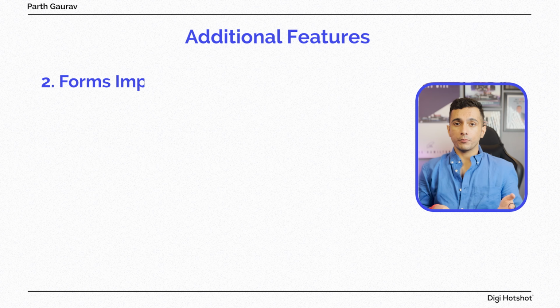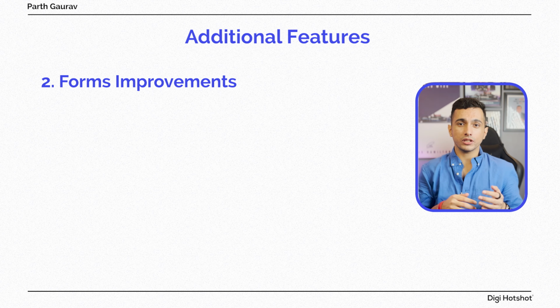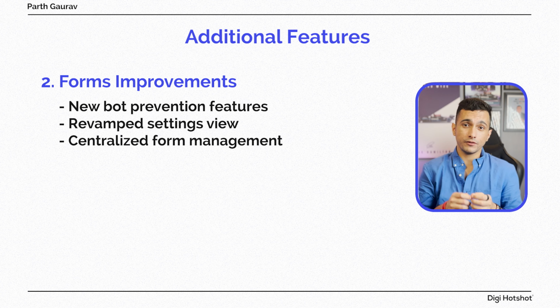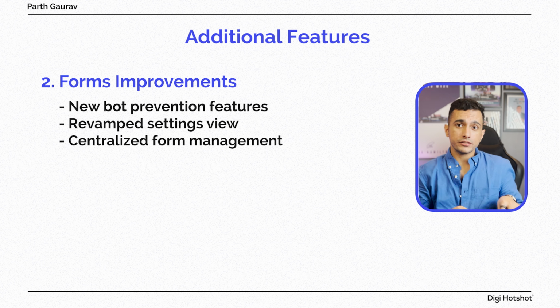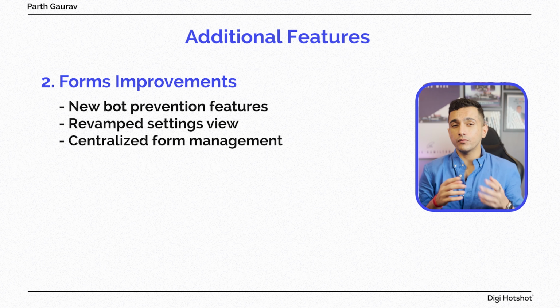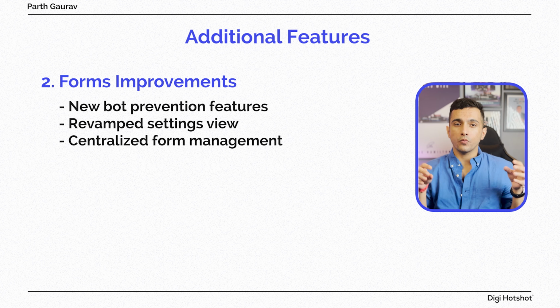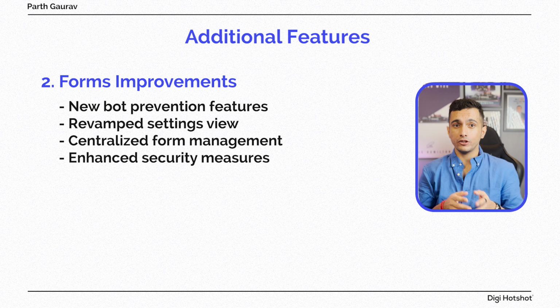Then next up is form improvements. Webflow has introduced new bot prevention features and a revamped form settings view. If you have a Webflow site, you might have noticed a lot of spammy submissions recently. These updates improve form security and streamline the form management process. New bot prevention features run in the background to prevent unwanted form submissions. The revamped form settings view brings connections and submission notifications into one place. You will also have the new ability to view and manage which apps are connected to your forms. These form improvements are available to all customers now.